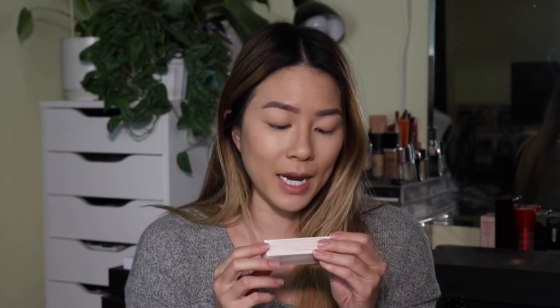Next I picked the Jouer Essential Lip Enhancer Conditioning Lip Treatment. I heard really good things about this so I wanted to try it out, and my lips are dry. It smells good. I like that it's a squeeze tube so I don't have to touch my lip product. It's thick but not too thick, and it leaves a little bit of a shine. I like when a chapstick makes it look like you have something on your lips.